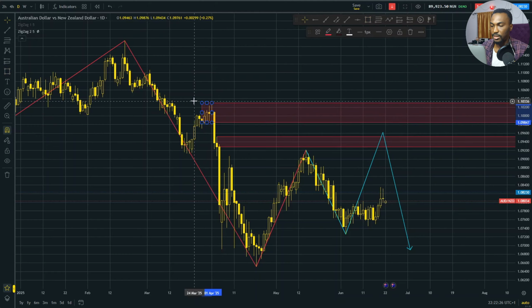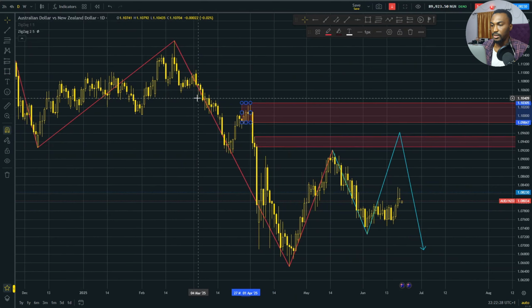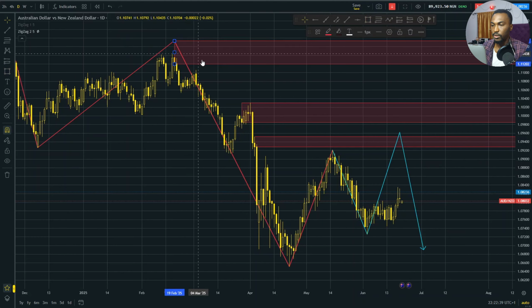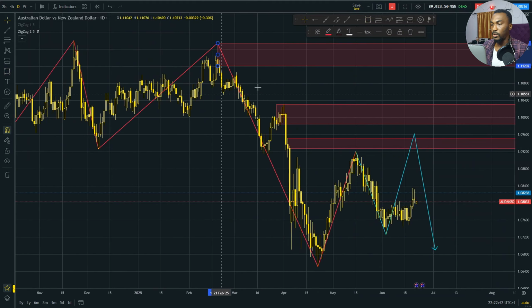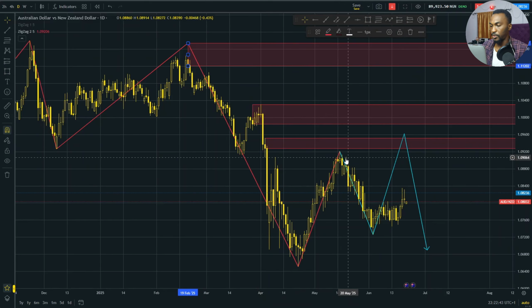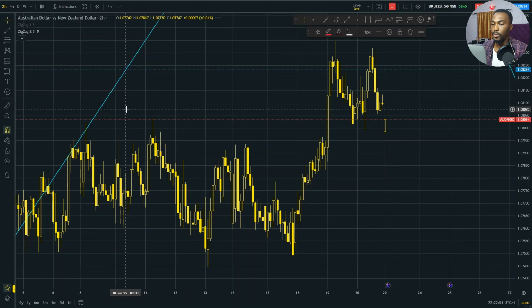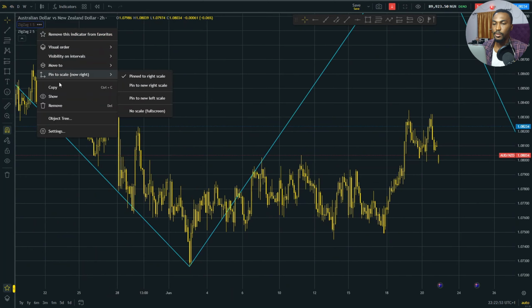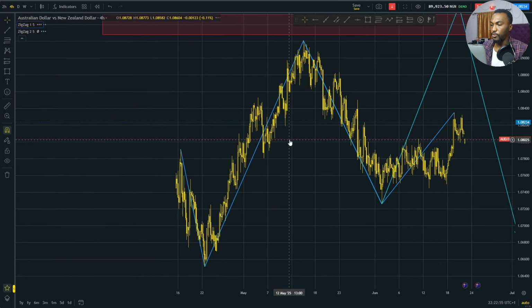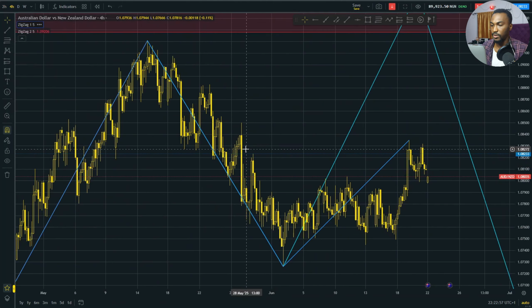And then we have this other one right here. And between here and here, we don't have any other one except for this push right here. So these are all the 3 we have to look out for. So basically, I just want to see price get to any of these 3 zones and start to react. But again, let's check on the lower time frame. Let's go to the 4 hours and see if we'll find zones, right?